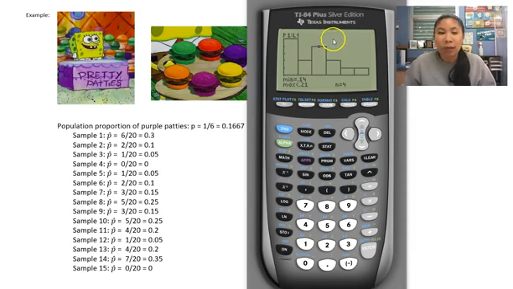So when we talk about a center, we can say the average sample proportion is hard to describe here, but the average sample proportion that I would have gotten would probably be somewhere around here, between 0.07 to 0.14-ish, somewhere in these two bars, just because we're skewed to the right. So there's the shape, and the center would be somewhere over here. For its spread, we can use the standard deviation to talk about it. And when we talk about the center, it's usually going to be the mean.